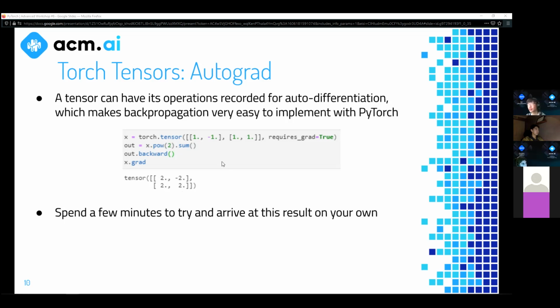Can you either unmute yourself and try to explain it, or you can try to explain it in chat, however you prefer. You can spend a few minutes thinking about it first. We don't expect an answer immediately. Yeah, so first do the operation and then see what you get. First compute out. It might be easier to write out what's happening here. In this case, we're treating x like a variable.